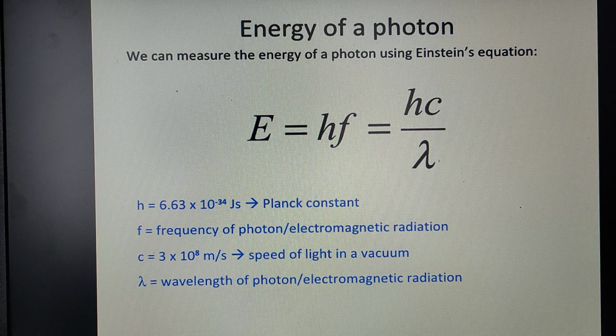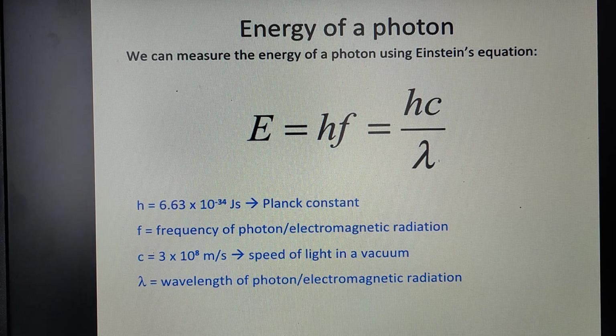The energy of a photon is given by E equal to hf, which is equal to hc by lambda, because we know f is equal to c by lambda, because the frequency is always inversely proportional to the wavelength. This is the wavelength, this is the frequency, this is the speed of light in vacuum. This is known as Planck's constant, which is given by 6.3 into 10 to the power minus 34 joule second, or the actual value is 6.626 into 10 to the power minus 34 joule second. You can take this value, 6.626 is fine enough.